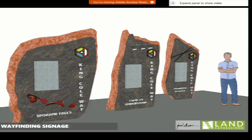So for these wayfinding, I guess the interpretive signage, we would really like to make each one of those almost like a monument. So we would like to see, you can see the size of them. They're roughly about 7 to 8 feet tall. And when you see it, you notice it. And when you know that there's going to be 5 or 6 of those that have information on them, you know that you're there, you're at the spot, and there's something to take in at each one of those monuments along this pathway.